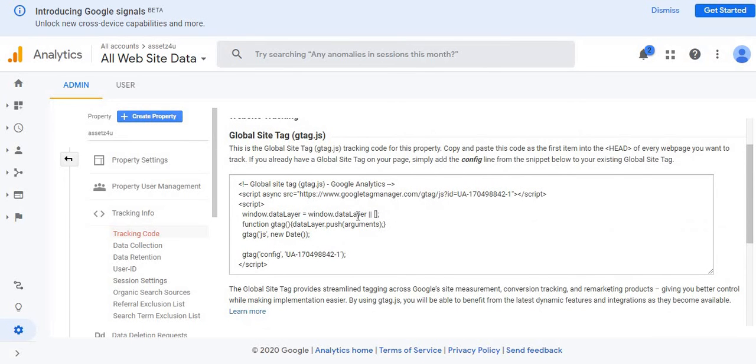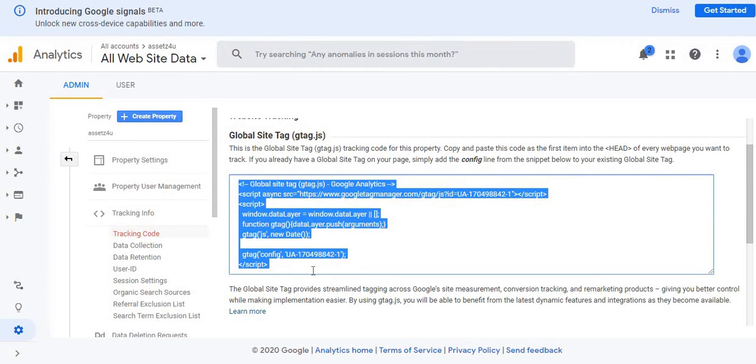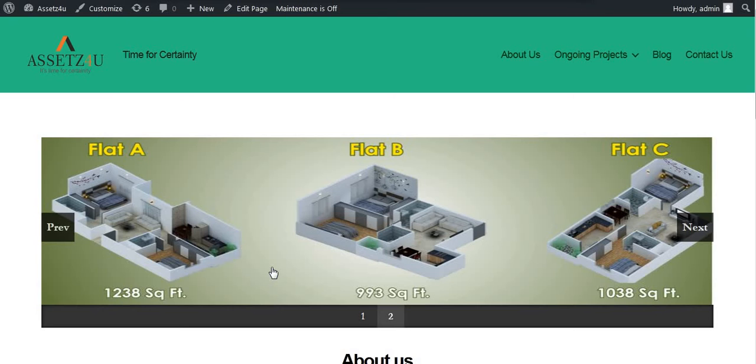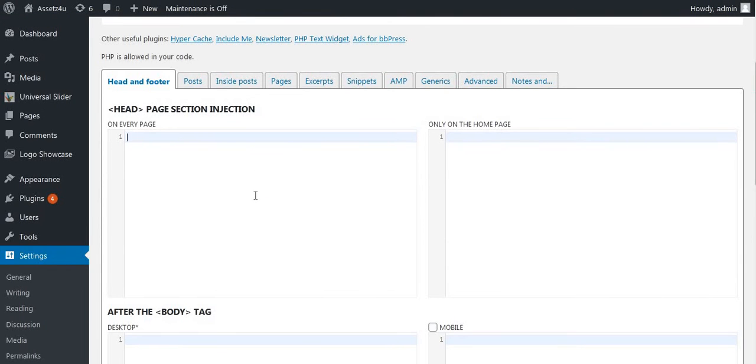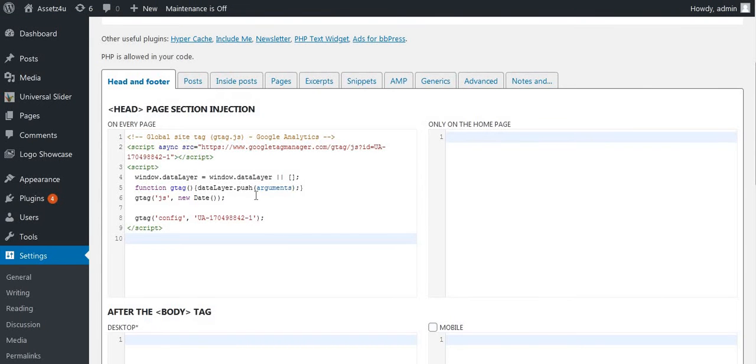So here is the code. What we need to do is add the code into the head tag, before closing the head tag. So I am putting this code in before the close of the head tag. That's why I told you, if you are using WordPress, this is the easiest way to handle it.